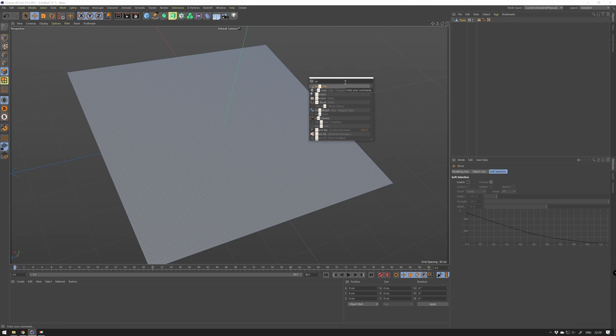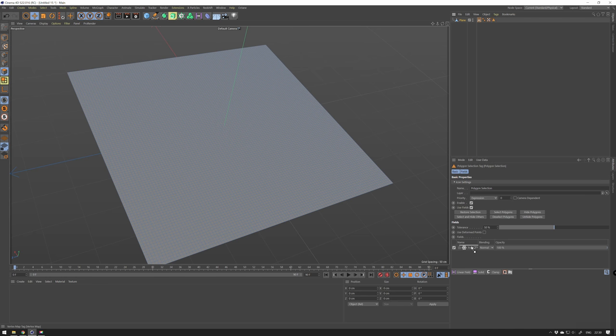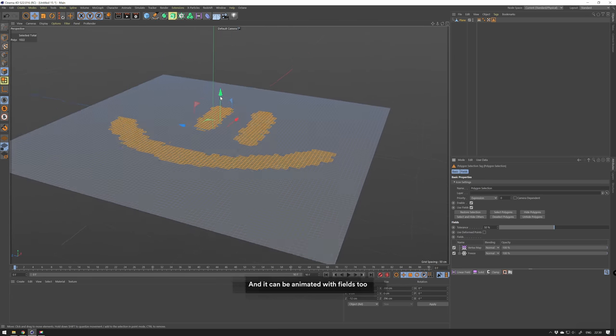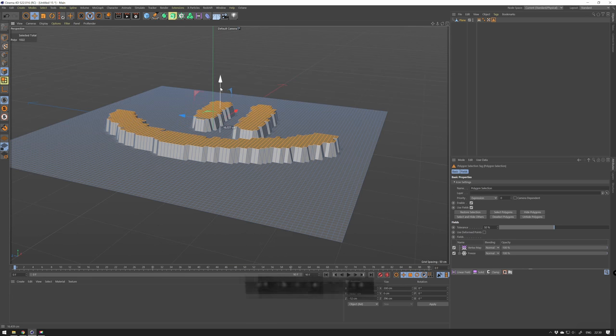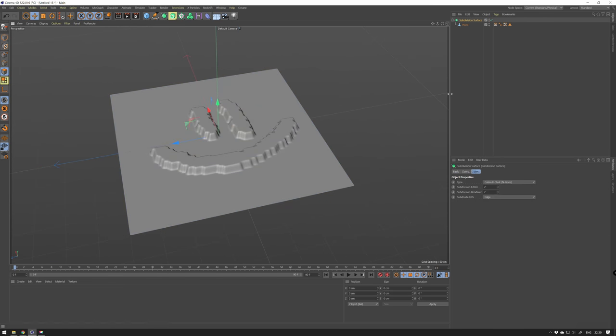So I'll make a selection here. It's obviously empty now, but I'll click use fields and drag my vertex map to the fields, and I'll click restore selection. Here you go. The selection now took the info from the vertex map and transformed it into an actual geometric selection, and this can be used in a cloner, this can be used in many different scenarios.